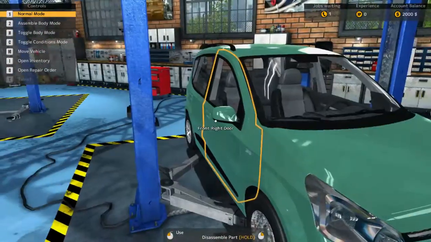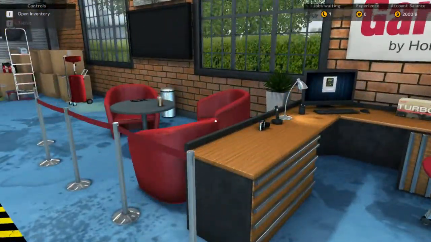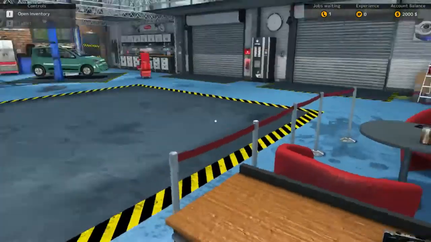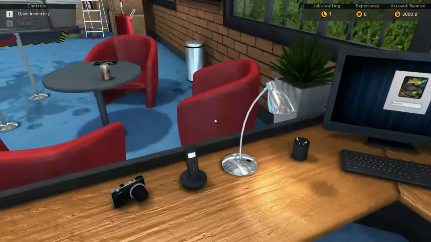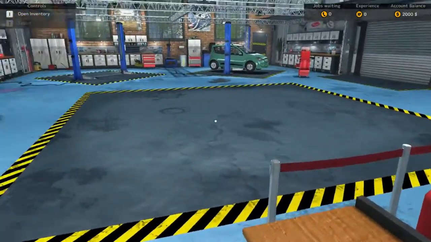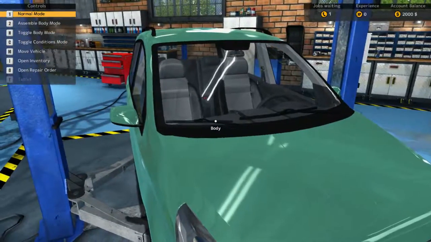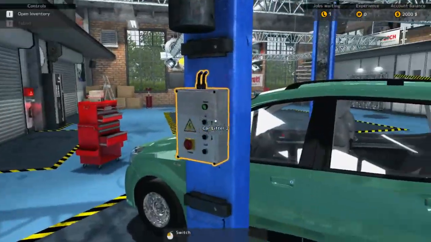Really? Engine power has failed. Huh. I don't want to take it. I just want to do this one. Trying to figure the game out. Okay. So. Oh, screw off. Here we go. This is how we control this.